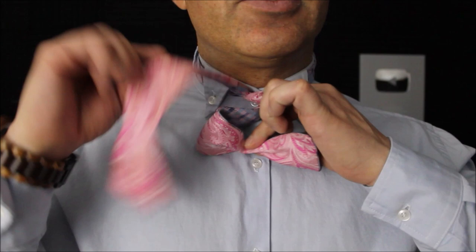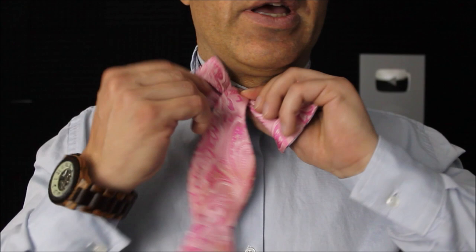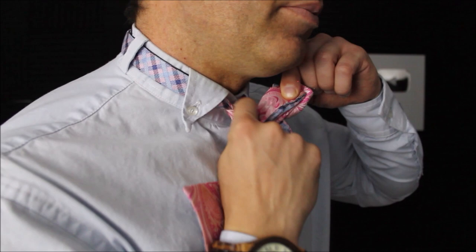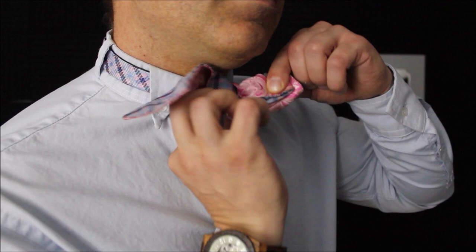The part that you haven't been using — that is the top of your knot — is going to be brought in front of your bow tie. Now you're going to fold these two ears together, like so. You're going to find the hole around the back and feed your bow tie through somewhere back there. You should already know how to do this part, but here it is. Feed that through.